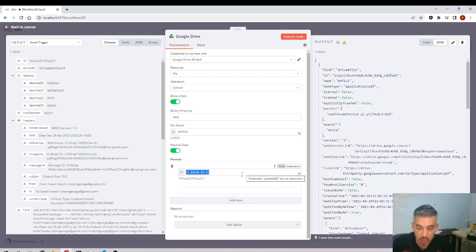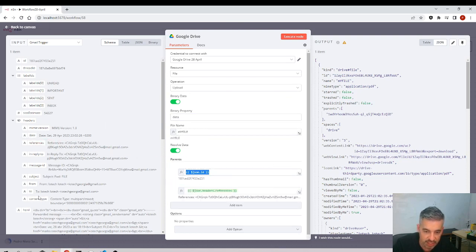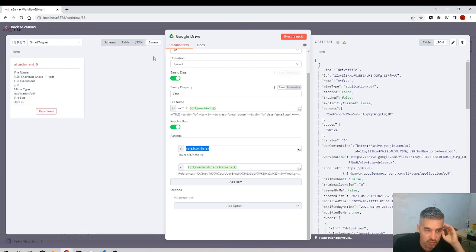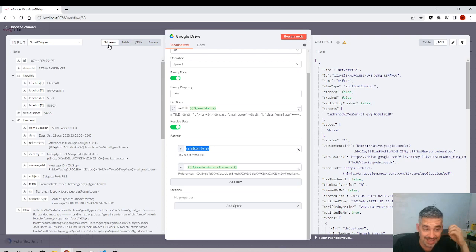We'll see more examples, don't worry. The reason why you don't see it on the right is because you don't need to do the drag and drop there. So the schema is more convenient to perform this kind of actions that now make no sense for you, but don't worry because we will explore all of this. Okay, so that's it for this video: input, output, binary is when there are files, and table, JSON, schema is exactly the same data, but viewed in different ways.